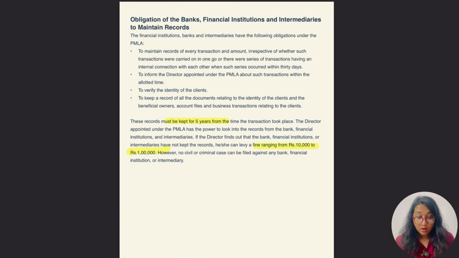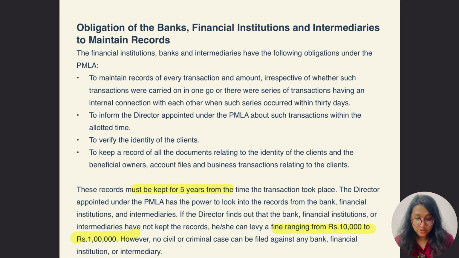Okay, let's go to the obligation of the bank, financial institution and intermediary to maintain a record. Do the bank and financial institution have to maintain some record, and if yes, what is going to be the time limit, for how many years do they have to save that record? And is there any limit, that if a transaction crosses a particular criterion, then only they have to keep that record with them, or is there no limit for the financial institution? Okay, let's go for it.